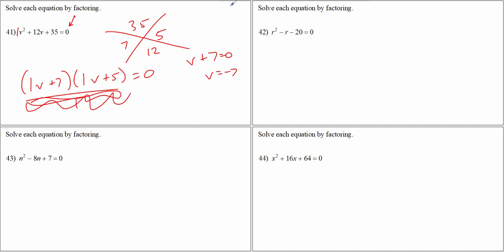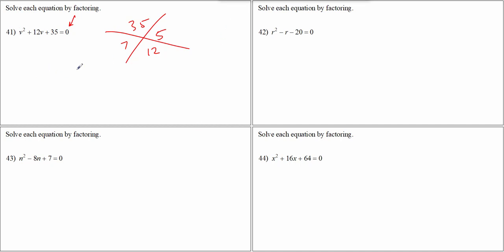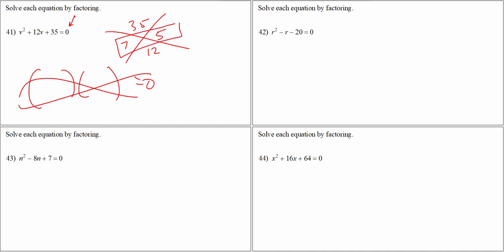But here's kind of a nice little trick. Those parentheses you do not have to do, like this here that we talked about, and then equals 0. You don't have to do this. Here's your trick. You're going to take your 2 side numbers. You are going to flip them to opposite signs. So these are all positive, so my answers are going to be negative. Okay? And then you divide by the a value. In this case, a is 1. Divide by 1. Negative 7, negative 5. Those are my answers. Okay, let's do the 42.